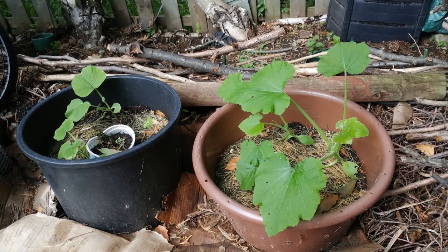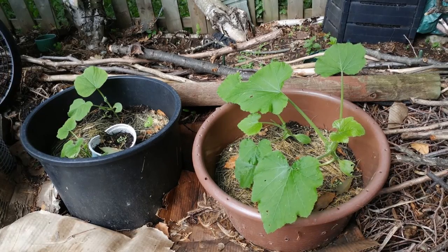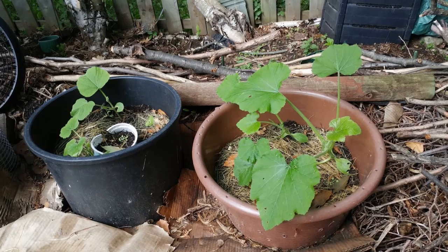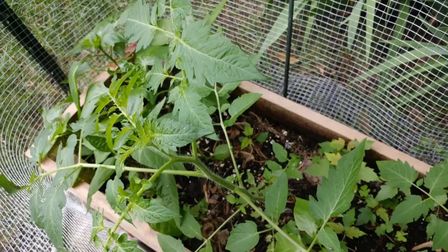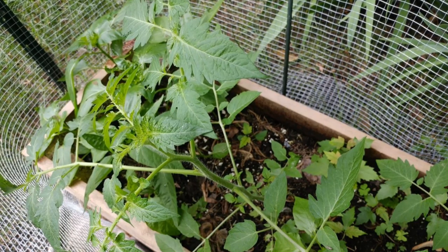If the slugs don't eat the squash before they become squash and the temperatures cooperate, we might have a work of beauty. Then again, we might not. Time will tell. Isn't that always in the garden when you have a weird vision?